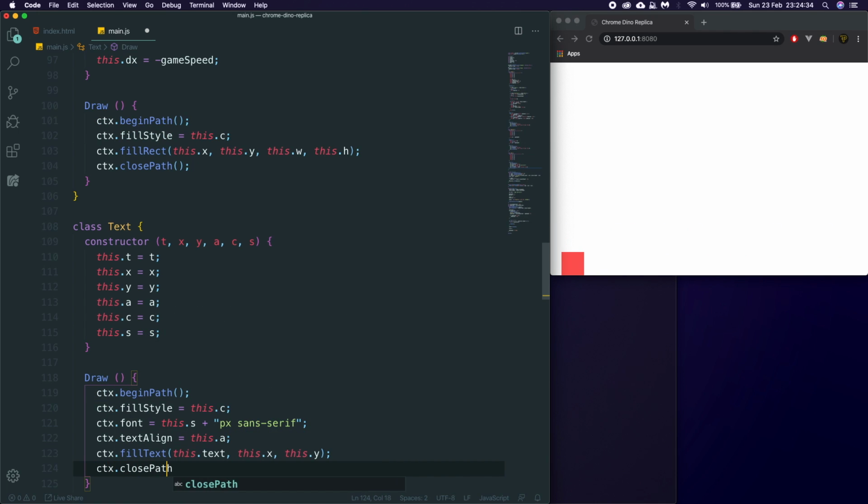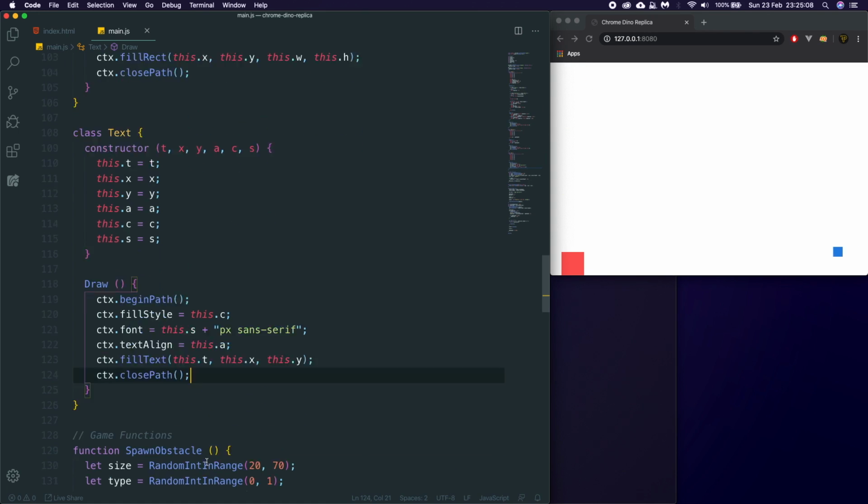And then we're going to say this dot close path. So what we've done here, if we start a path, we've gave it the color we want. We're giving it font, which is going to be equal to the size we give through in pixels, and then we're going to set the text alignment as well, which could be center, left align, right align, you know the rest. And justify, which I'm not sure works in Canvas. So we have fill text here, and it takes the text, and this should be a T. It gets the X value and the Y value, and it places it in the world. And that is all that does.